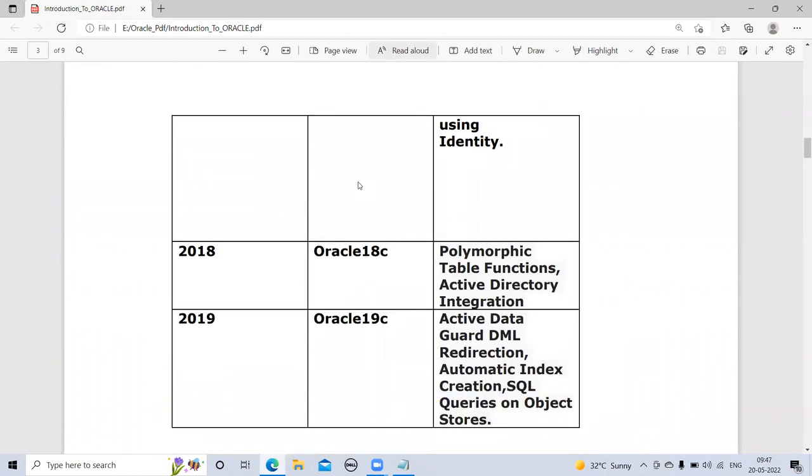But still, one point I want to tell you guys: even though now we have 19C and 21C in the market, the companies are still using 12C and 11G. For example, in my working company, Samyuta Info Solutions, my people are still using the 11G version. So why, sir? Why, with so many advanced versions, is 11G still used? Some people are asking this question.